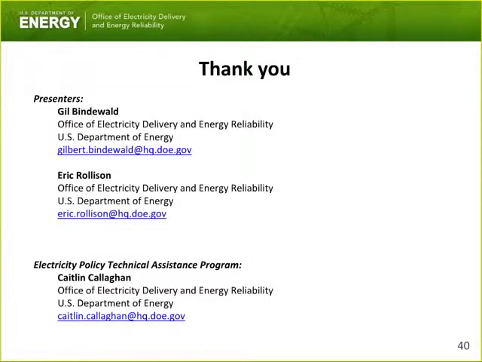And this is Gil, just to add one. For those of you who are not familiar with the August 2003 event, DOE and FERC did produce a report that looked at the causes and recommendations, and that is publicly available at both DOE's and FERC's websites if you search for the 2003 Northeast blackout event. It goes through and explains what happened and the nature of it. And as Eric referred to, it's everything from better understanding and gaining visibility on the system, to tools and training, as well as understanding things like voltage and even just the reliability in general, the NERC role with the ERO.